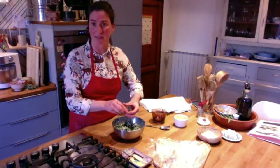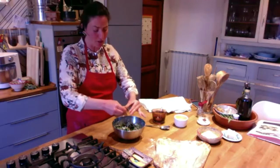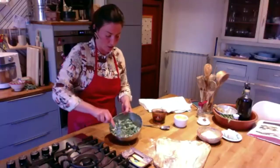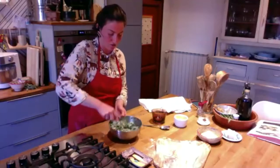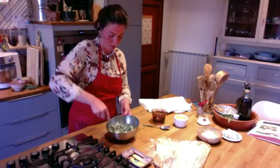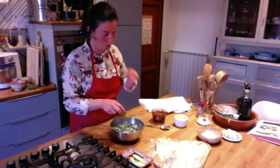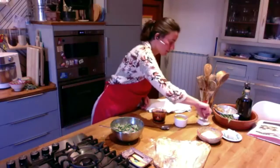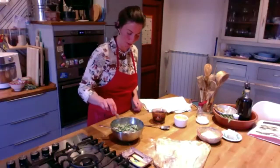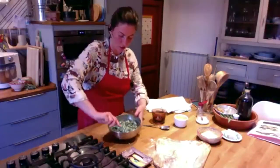You can also smell it to see if the nutmeg is enough. I think I need a little more. Because your spinach is already cooked, before adding the eggs you can also taste it — everything is ready to eat — so you can judge if salt and nutmeg are enough. Mine is lacking salt. Are you all good? Almost there.